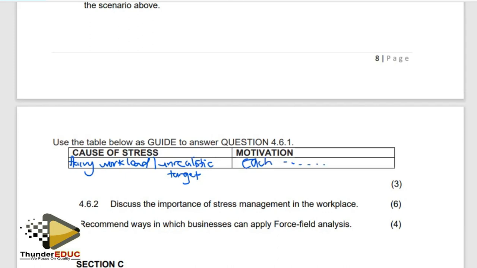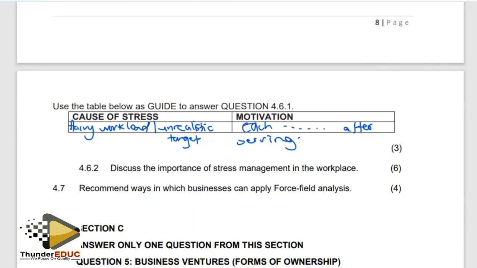Because each employee is expected to wipe the table, scrub the floor and wash the dishes after serving. I understand now. You know how to write the motivation. When you want to write a motivation, first of all, quote the whole sentence where it starts and where it ends. Don't just give half of a point. That's like cutting off a living person halfway. Just get the whole point there. That one would give us 3 marks.